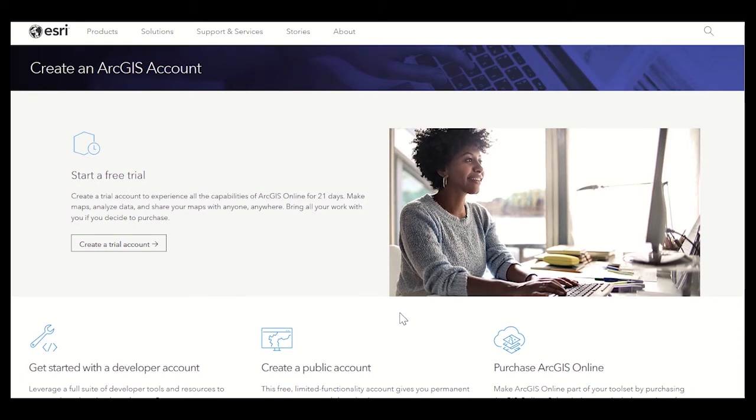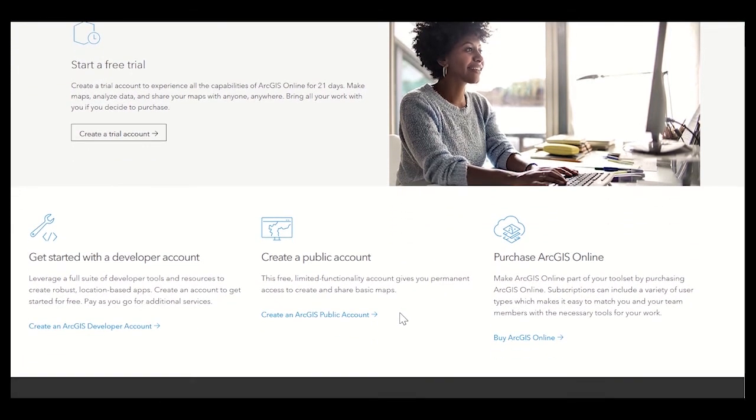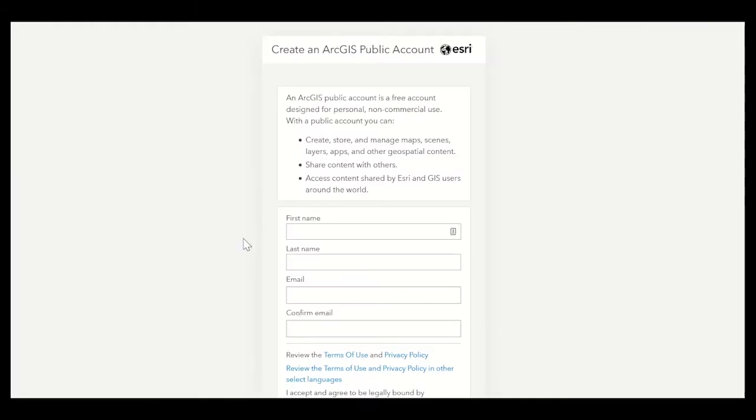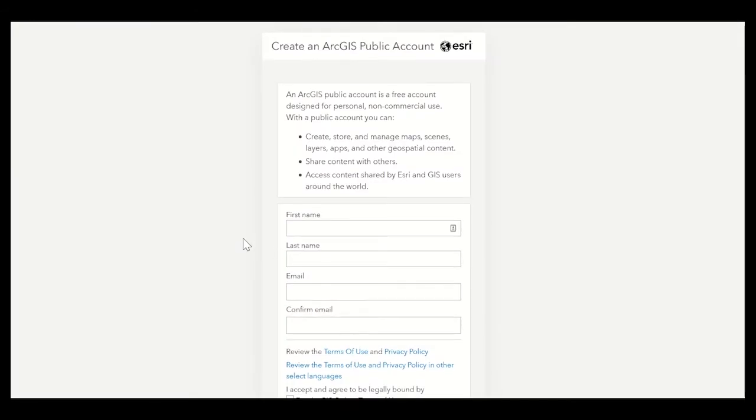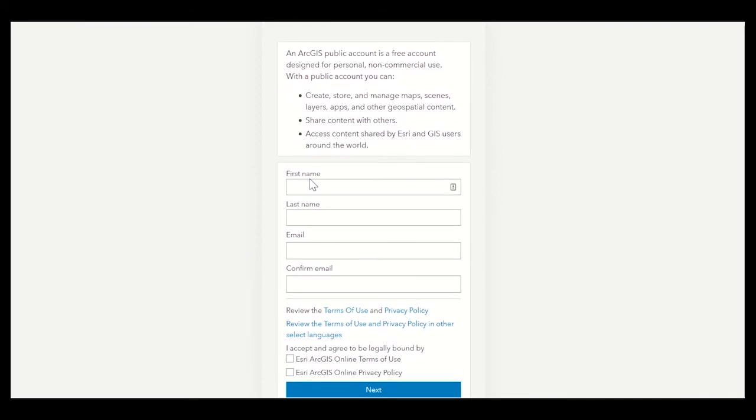Once you have navigated to the next screen, you should scroll down and click on this link where it says to create an ArcGIS public account. Again, this is a free limited functionality account that will give you access to the MapBuilder tool. The site will now prompt you to fill out your information.